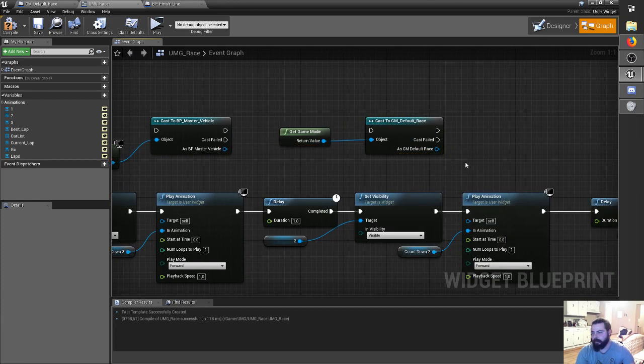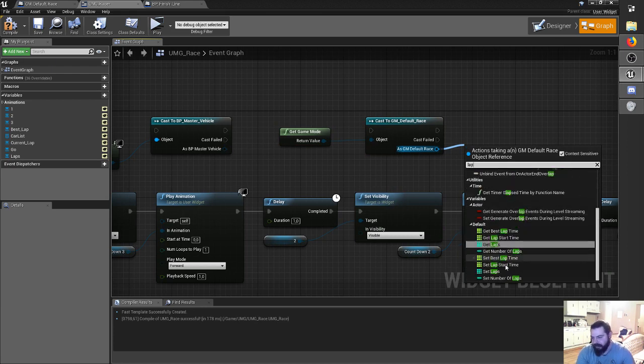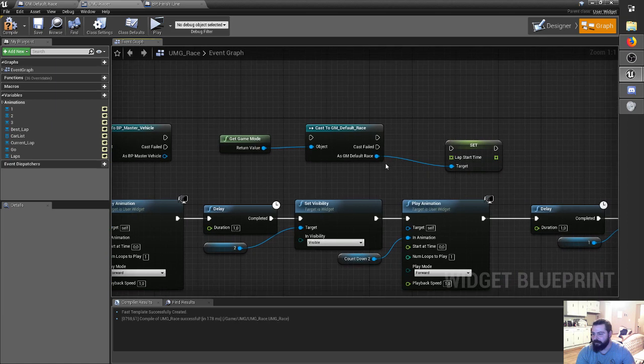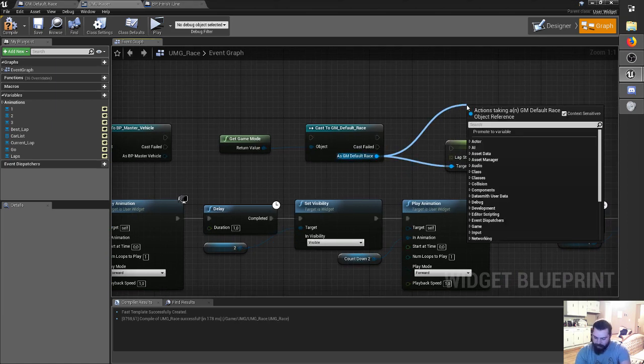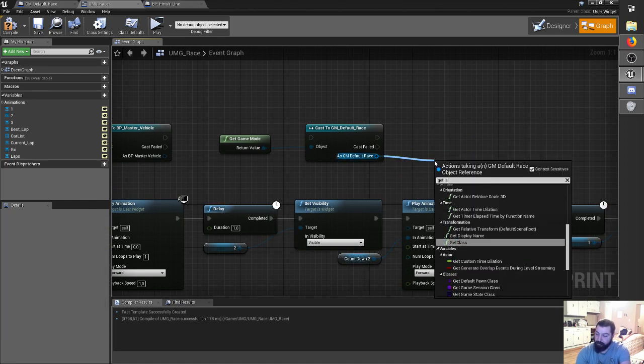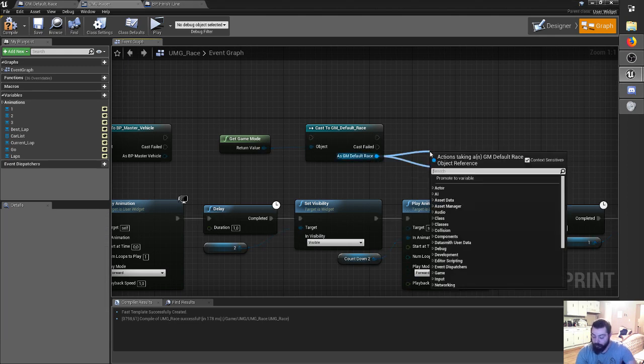Okay. And with that I can get lap start time. Okay. I can get the cars. Why is that a setter? I need to get. That's better.